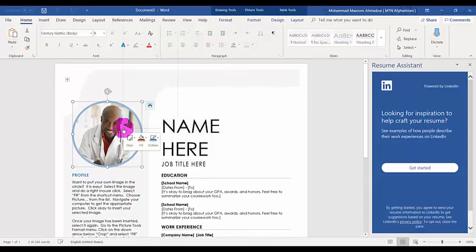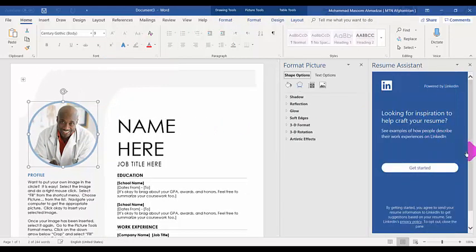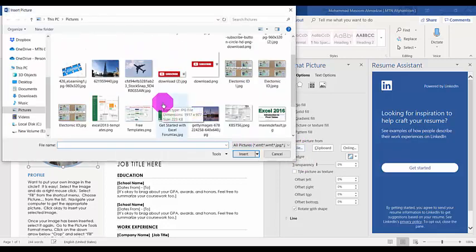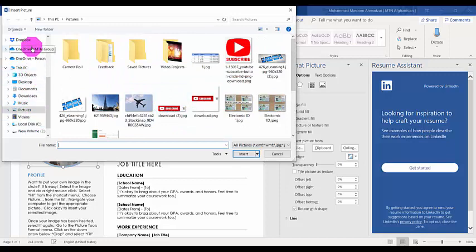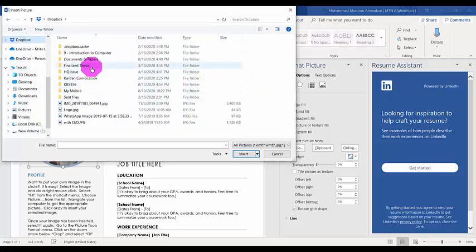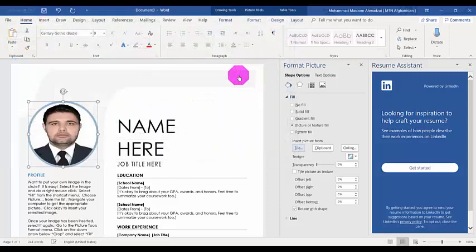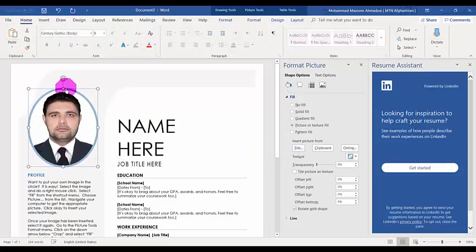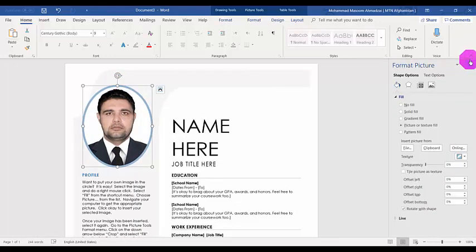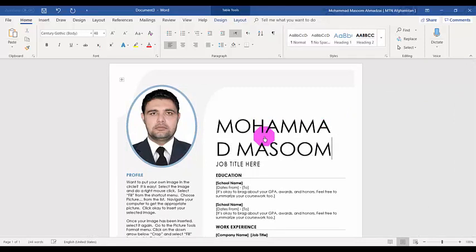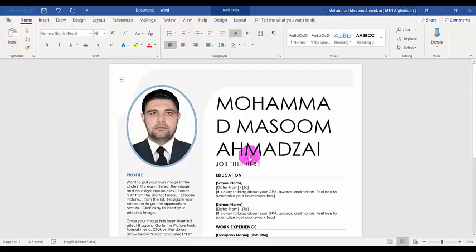You can put a picture. Let me select a picture. It's one of the features that you can use. Here you will select the fill and select a file from inside the fill. For example, I would like to add another picture, so let me select it from here. I'll select one of the pictures here, for example this one. So you can see it's automatically changing the format and the fill of that. You can put your name here. Let me put a name here, for example.